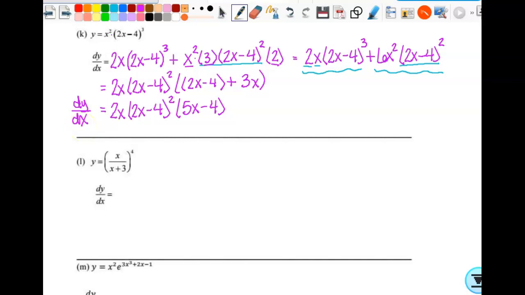So on a multiple choice question, yes, you have to be able to take the derivative, but then you also have to be able to manipulate the algebra to kind of simplify it all together. Sometimes, but sometimes not. Ask me a question. All right. So I'll say this again. Everybody okay with how we got here?